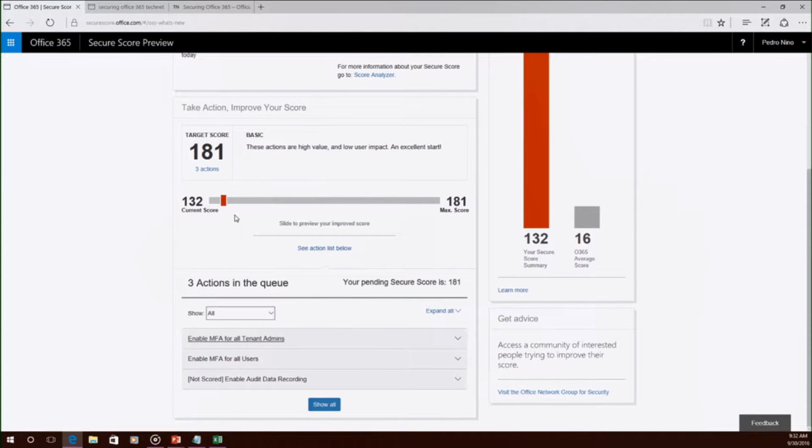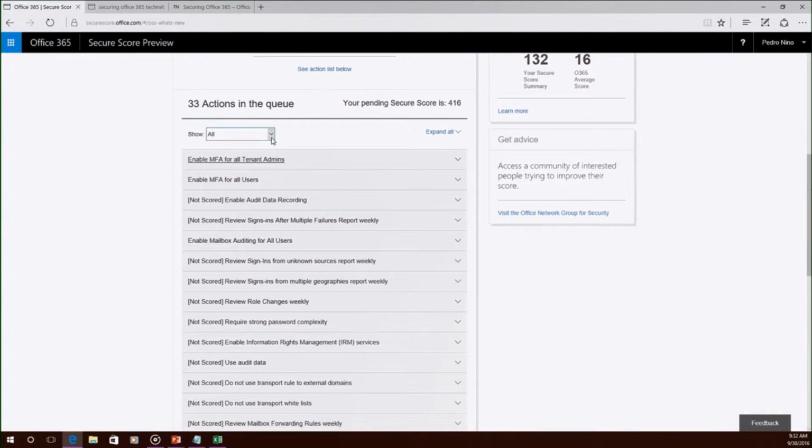All right, I will mention this filter here. This is a multi-column filter. The service basically has 3 core entities that you should care about: accounts, data, and devices. So you can filter the controls based on that particular entity type. So accounts will show you all of the account protections that exist in Azure AD, Exchange, SharePoint, et cetera, and the same is true for data and devices.